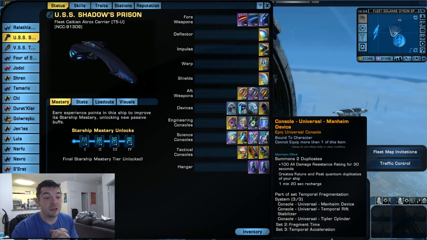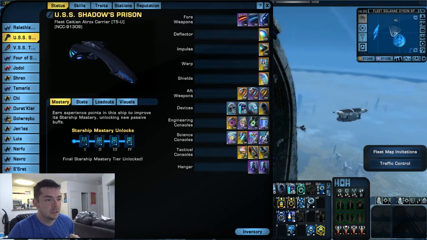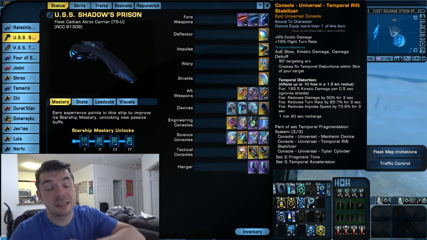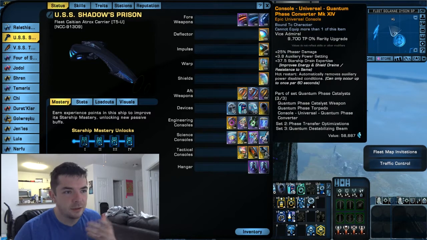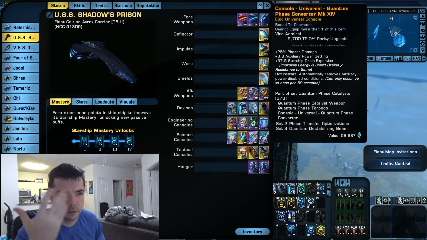Since now that they've been open to all things, I'm using the 3 temporal consoles. The Mannheim device, which is weird looking. The Tipler cylinder, not as weird looking, but still, watching a ship back up like that, it's like the Paradox almost. And then the Paradox's console, the temporal rift stabilizer. Benefit to this one has a passive of 15% flight turn rate. Awesome. So here's the quantum phase, so it's bonus 25% phaser damage. That's why I'm using phasers mainly, is because of that.